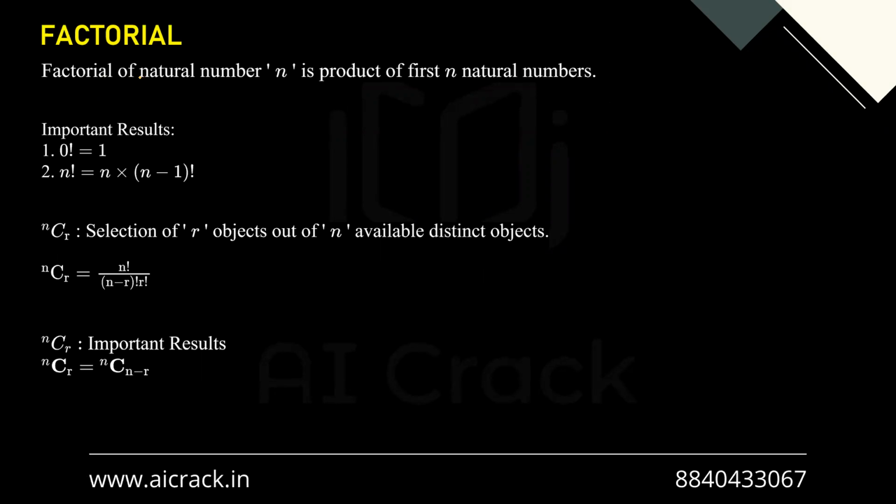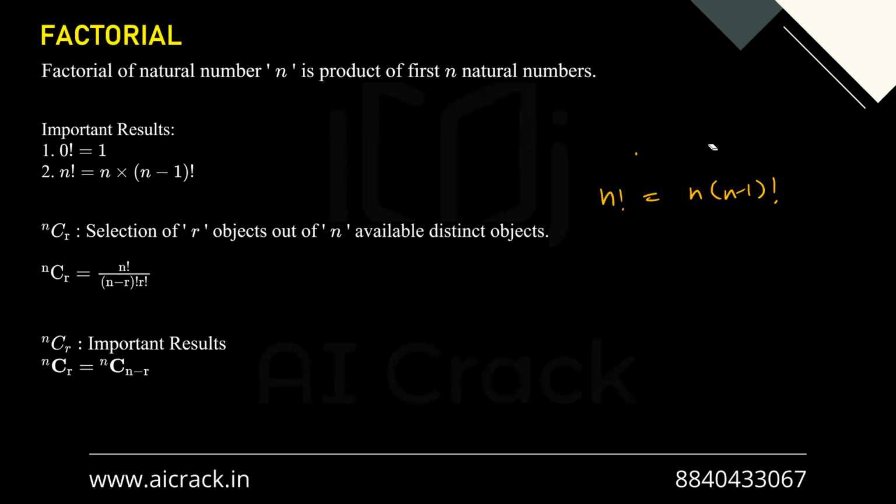Now let us talk about factorial. Although everyone must be knowing about factorial, let's formally define it. Factorial of a natural number n is the product of first n natural numbers. For example, if I'm defining factorial for 6, I'm writing 6 factorial. That would mean 6 into 5 into 4 into 3 into 2 into 1. This is how we have to write. One property you can see with the obvious observation is that this expression becomes 6 into 5 factorial, right? So basically, n factorial can be written as n into n minus 1 factorial. That is one important property of factorial, right?